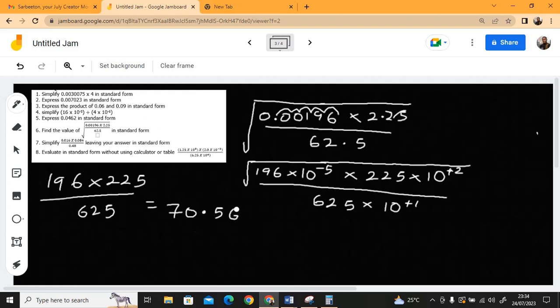Now we are not going to deal with the base 10 number. This is minus 5. I told you that there's an invisible plus here. So minus 5 plus 2. Plus times plus is plus. Minus 5 plus 2 gives us minus 3. So the top one will be 10 raised to power minus 3. Now you know over means division, divided by 10 raised to power 1. You know here is minus because it's division now. So it will be minus 3 minus 1, that is minus 4.